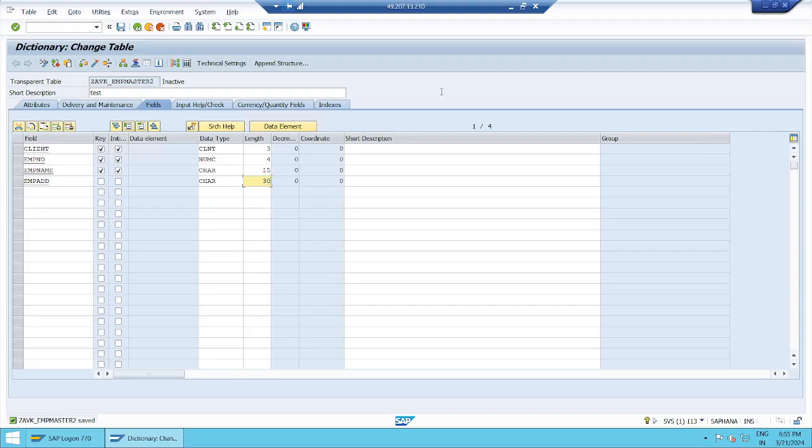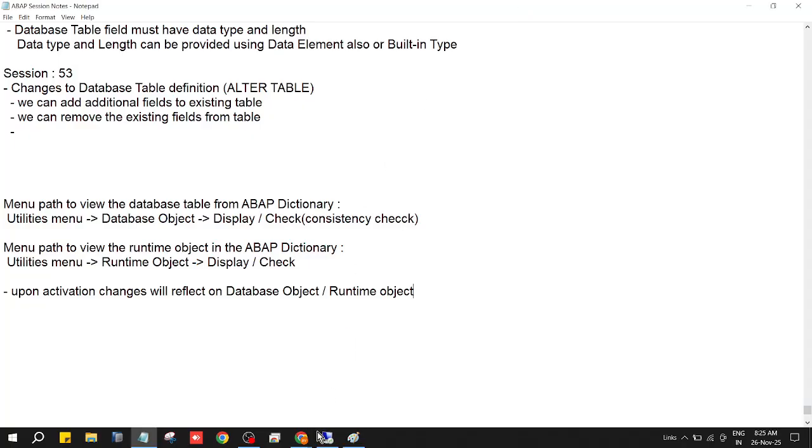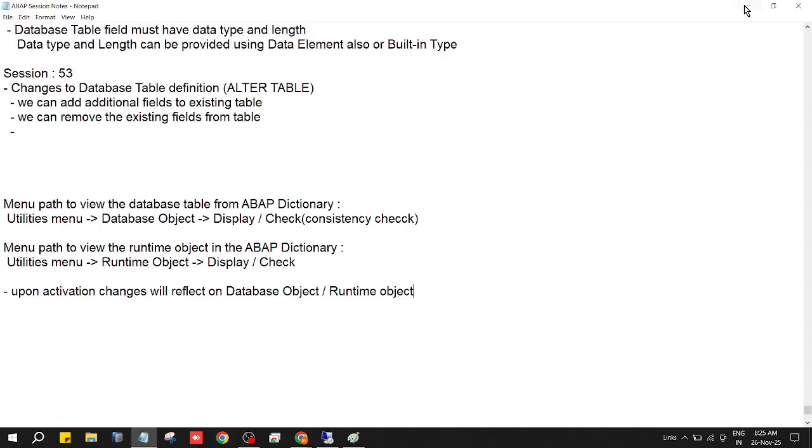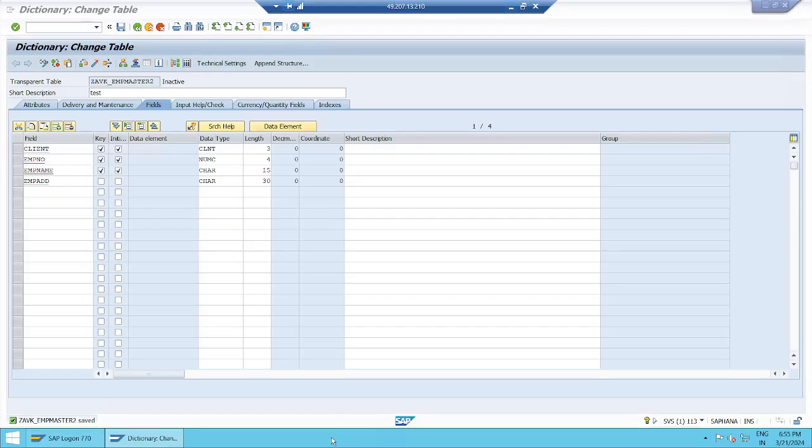So when you do some change at the application level, this change will affect immediately the runtime object and also the physical database object. Yes, activate it. It is successful. My table length increase activity is done successfully because it is activated without any error.